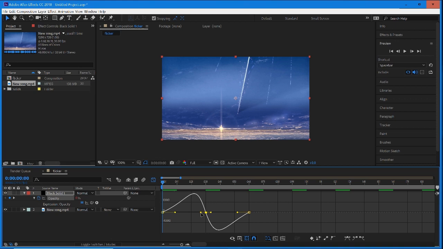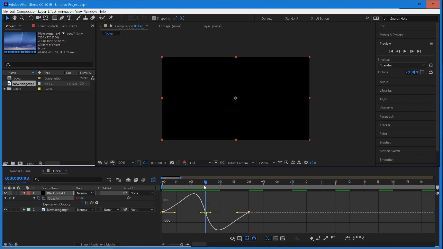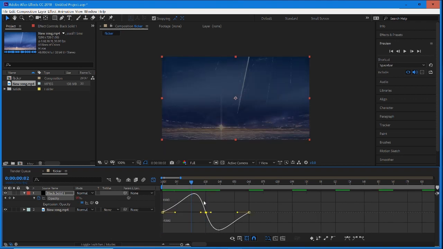As usual, when I'm working in the graph editor, I never really want to exaggerate this, so I will never pull this all the way to the top, because this isn't going to look very nice. I always want to have a nice sort of curve, so this is looking pretty good. What this is going to do is it's going to have a very slow jump from 0 to 100. The first jump is going to be very slow, so it only goes up to 12%, and the second jump is going to be very high, 55, and then at the end it's going to be a massive jump, so that's right here.